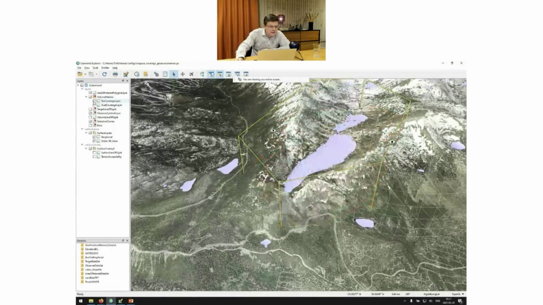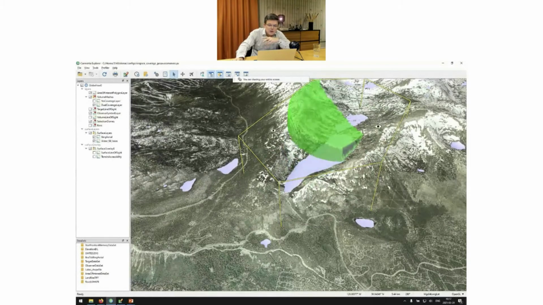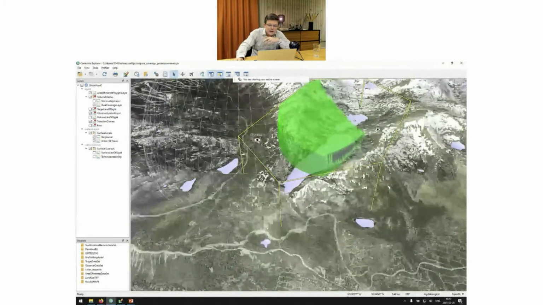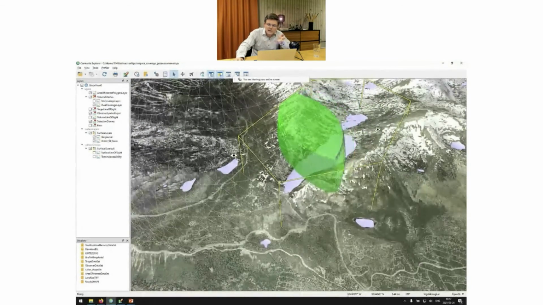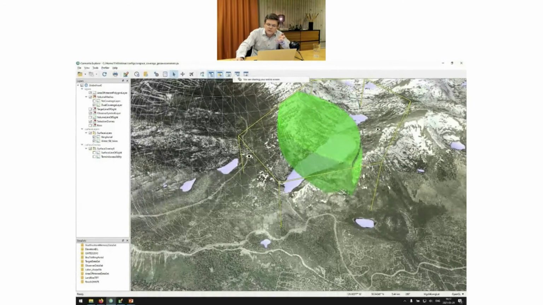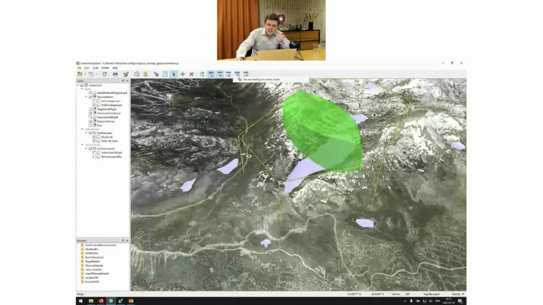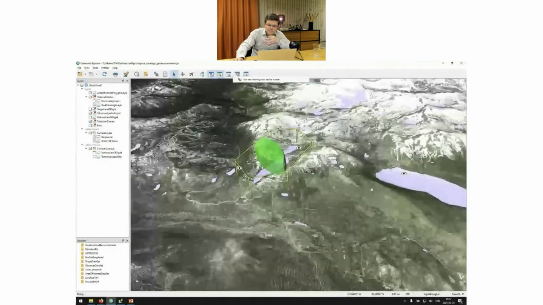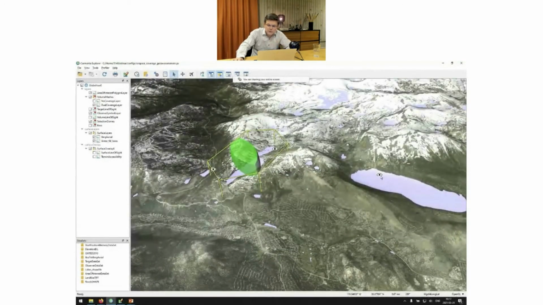And that's also something that can be outputted from this analysis in real time. So just as a very basic example, here is the dual line of sight. This is the area where I have coverage with at least 2 of my observers. As I move them around, you'll see this little thing in the middle here updating. Were I to move the 3rd observer up here, of course, the covered area would increase a lot, since I now have 3 different observers to play with.